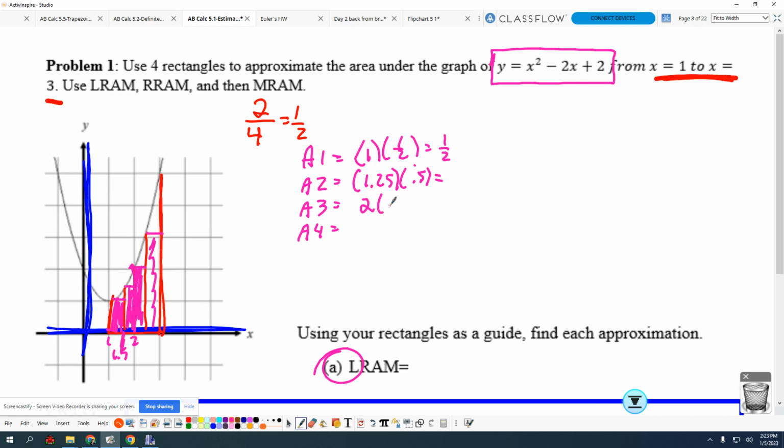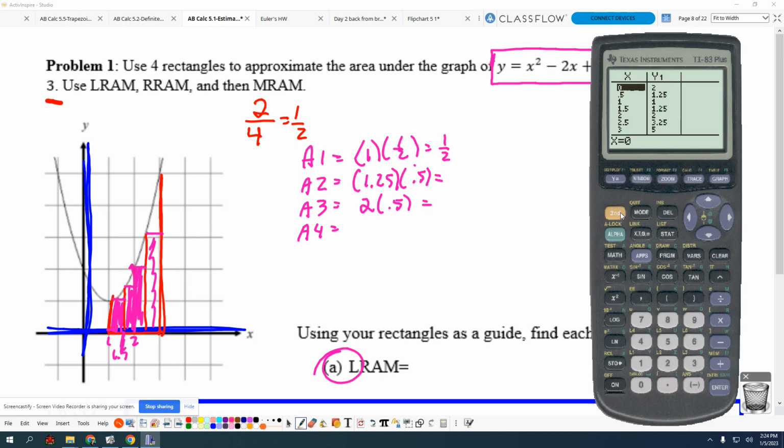How do we get to the table looking at the calculator? Second graph is table. I had to do something first. In the second table setup, I said start at 0. I should have said start at 1. Our steps were 1/2 each because you said I'm taking the distance from 1 to 3, which is 2 units, and Brooke said cutting that into 4 pieces, each piece is 1/2. Okay?